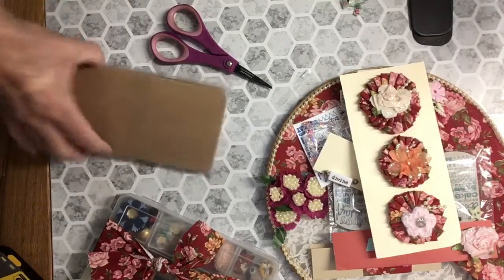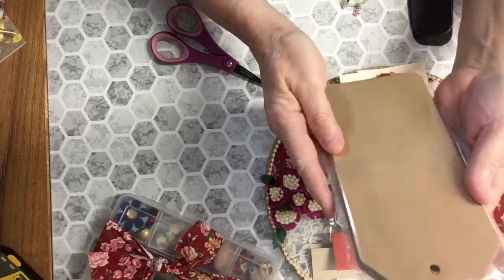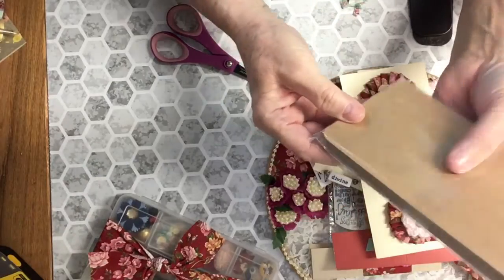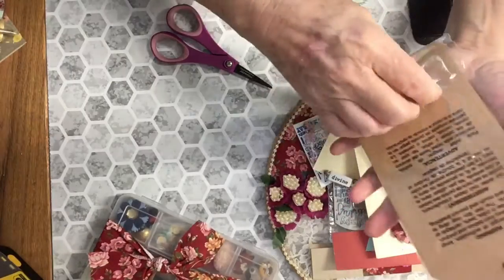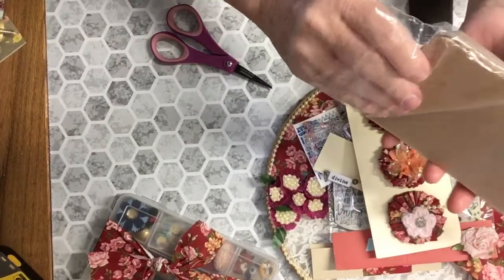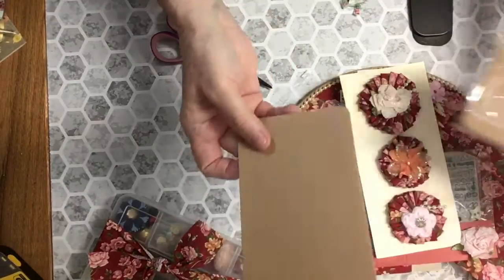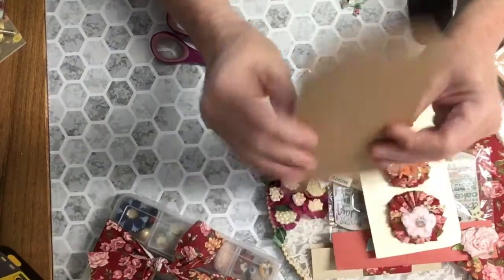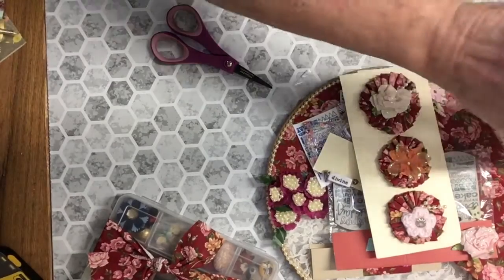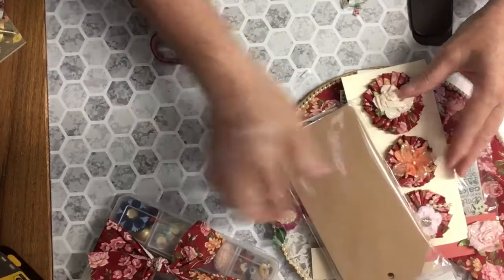And then, you all, she had gifted me some of these tags. I mean, chipboard tags from Recollections. I have never used these. I always make my own. She may have spoiled me. I probably will never make my own tag again. Oh, yeah. Love it. Thank you so much. I love those. We'll definitely use those.